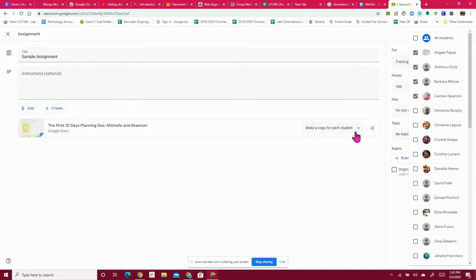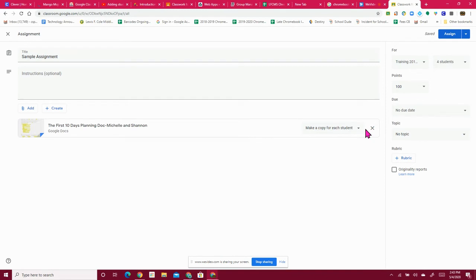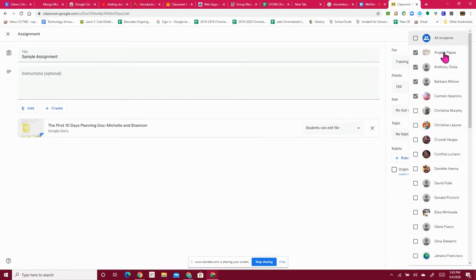That would be good if you were using that second choice where students might be editing the same file and you are breaking your class into groups. Maybe 6 kids are working on this particular document to fill in the answers and they're doing it as a group assignment. Then you would have one copy going to just those 6 kids. They would all have access to the same copy and they would be able to work together. That works well for a lab project, lab groups.